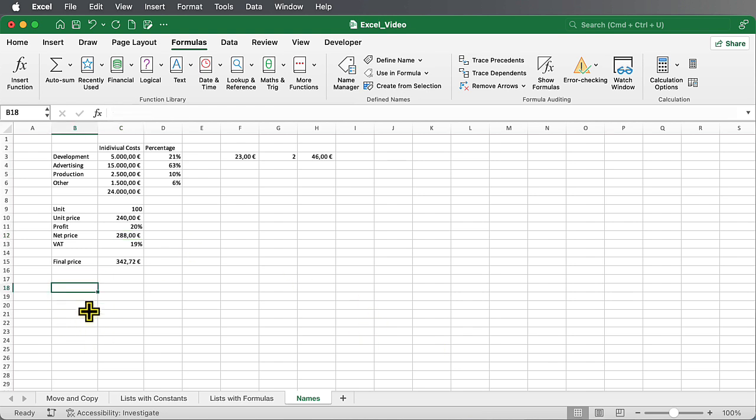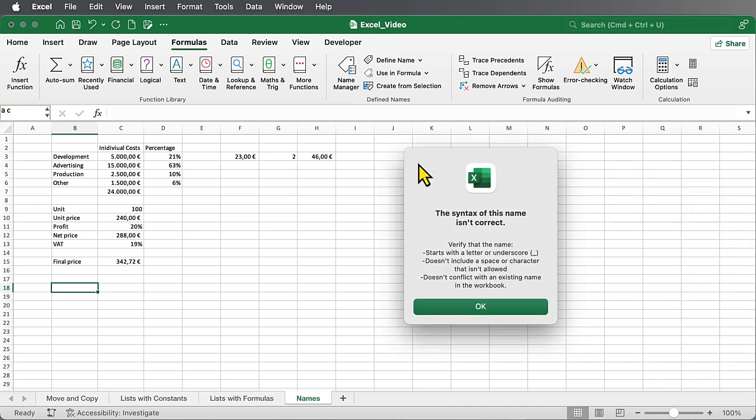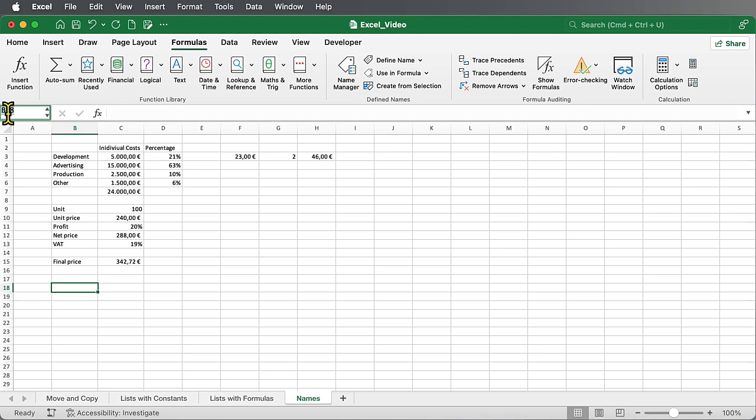There's one thing you have to mention. If you would like to make a name, you cannot have a space, an empty space in there. For example, if you name it A empty space C and you would like to send it away, then you get a syntax error. You can only use letters and the underscore. You can't use a minus, so you have to change the name. So again, go in there and maybe you could name it A underscore C, which is definitely not a good name, but you know what I'm after.